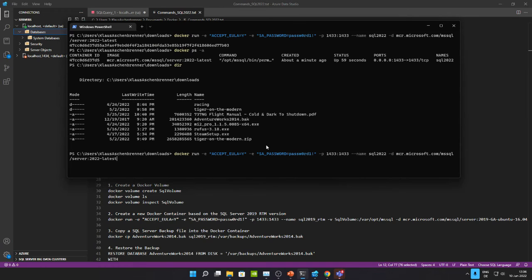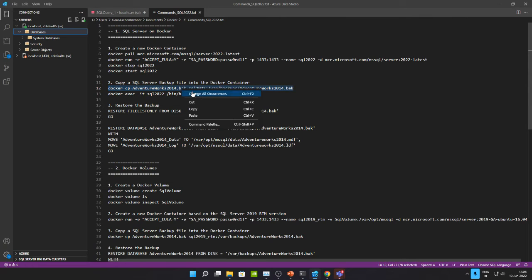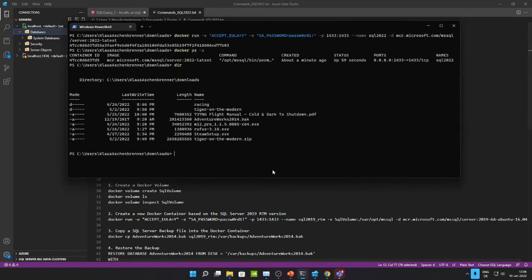Let's copy that backup into our Docker container. So we use the docker cp command. We specify the local file, and then we specify the destination: the name of our Docker container, sql2022, and then the folder where we want to put that backup.